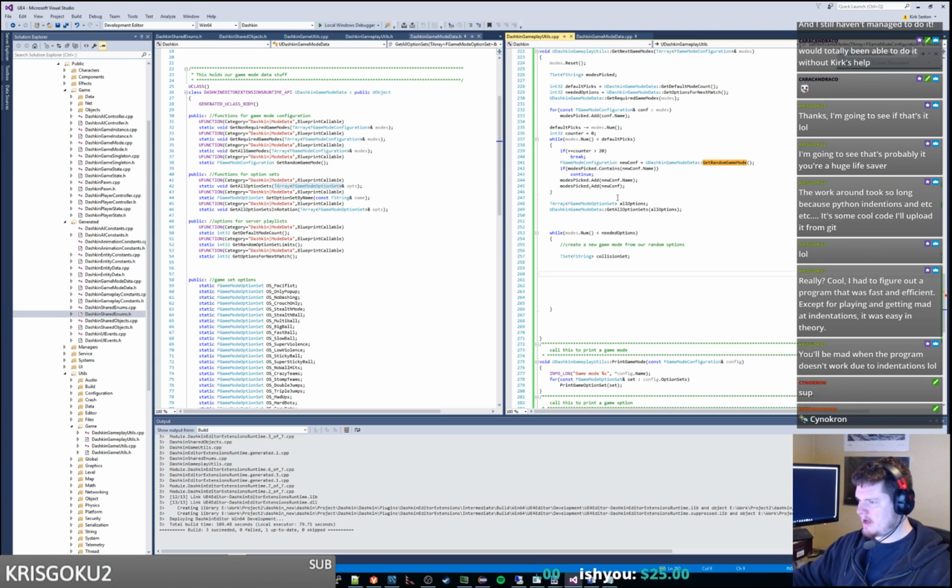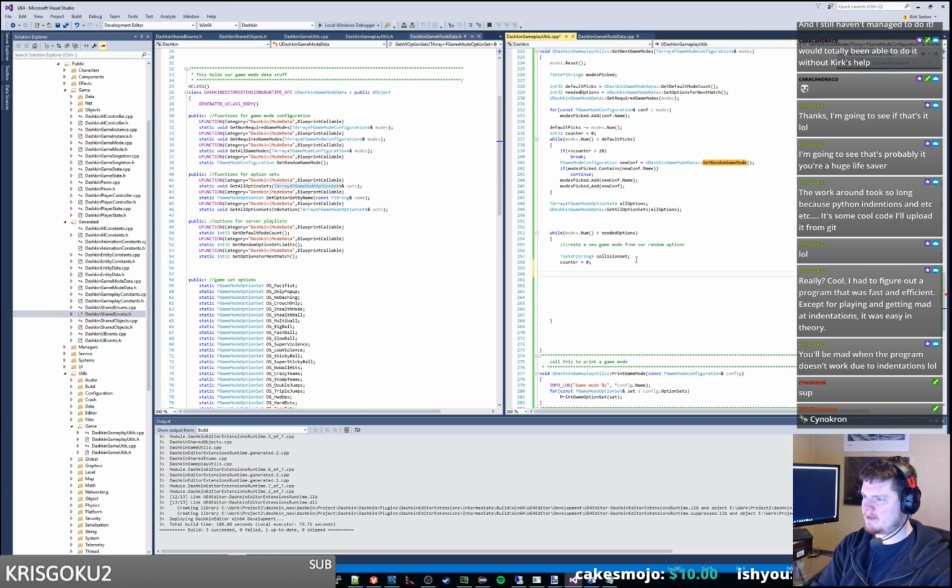So we have our game mode options, and our game mode options have stuff like things that collide with each other, like slow ball and fast ball. You can't have both of those options at the same time. So what we're going to do is sanity counter equals 0. We're going to get a random number of options.